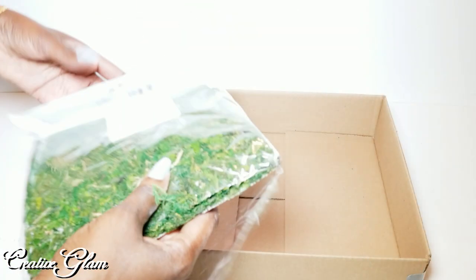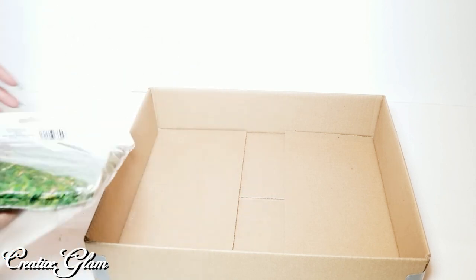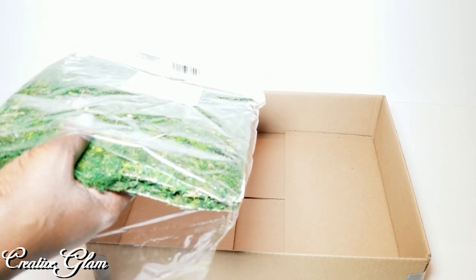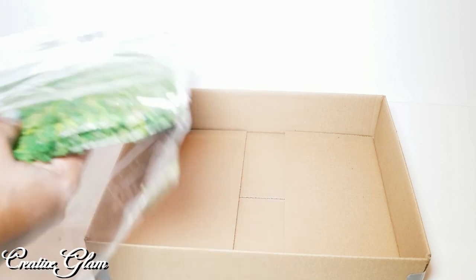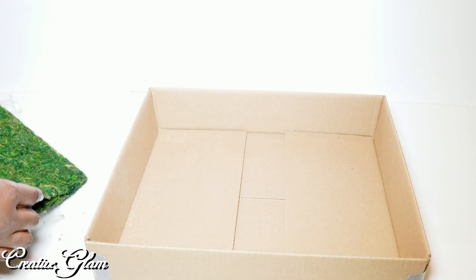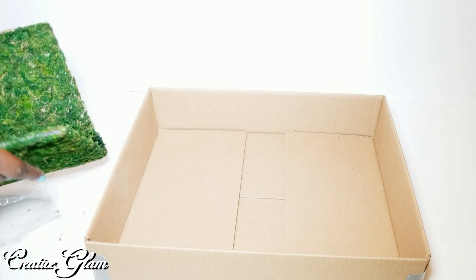I got this moss from Michael's. Everything that I'll be using today either came from Joanne Crafts, Michael's, or the majority of it came from the Dollar Tree. So you're going to see a lot of the things that look familiar.